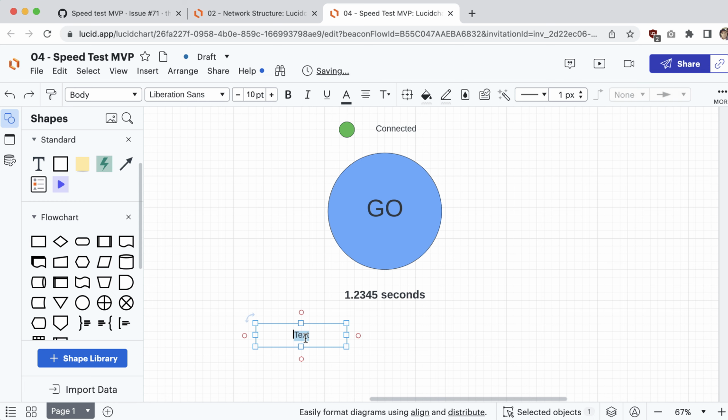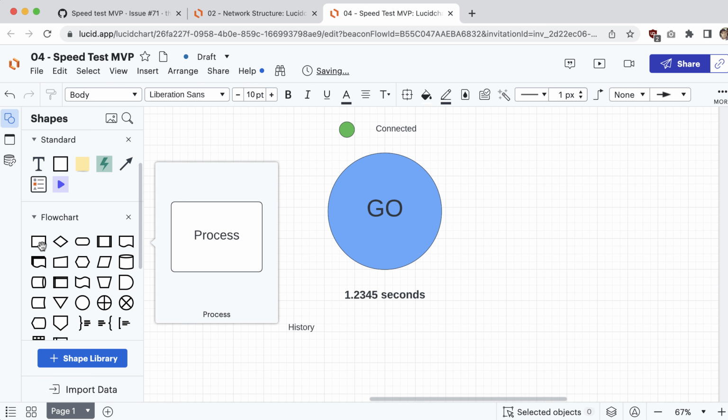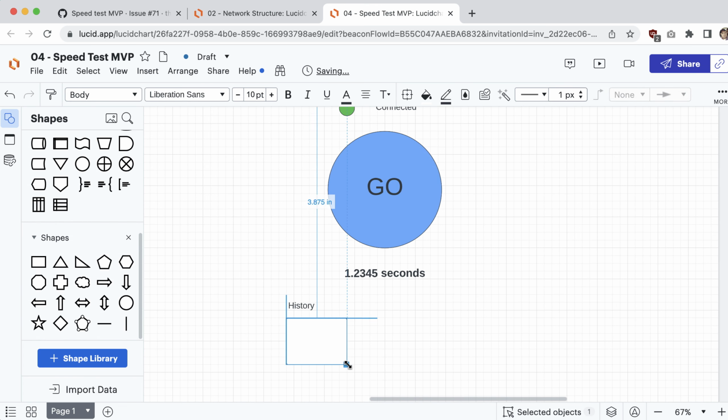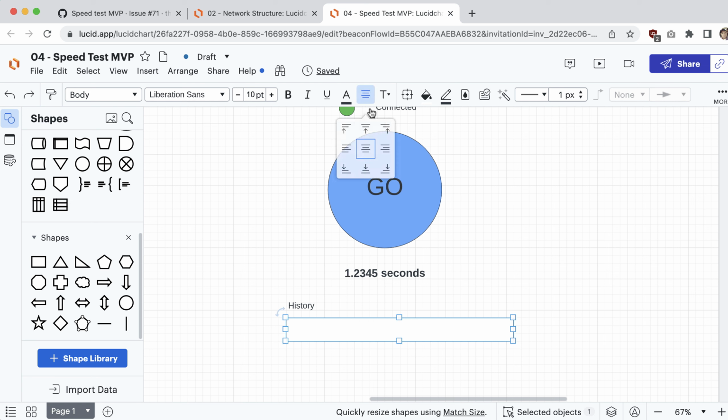And for this, we'll just have a little history section on the bottom. And we'll just left align this. And again, all this is going to be is a table with our previous runs. So we'll have something like, actually what data would be there?